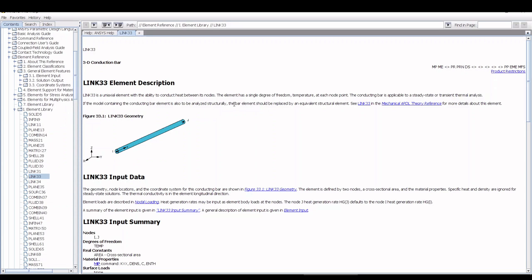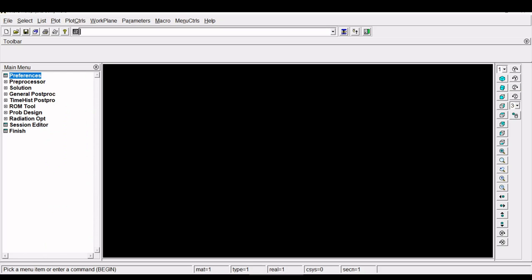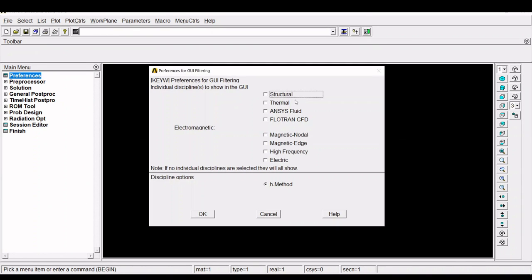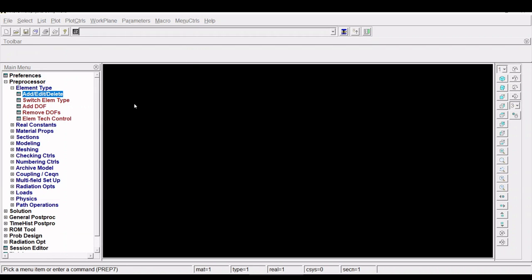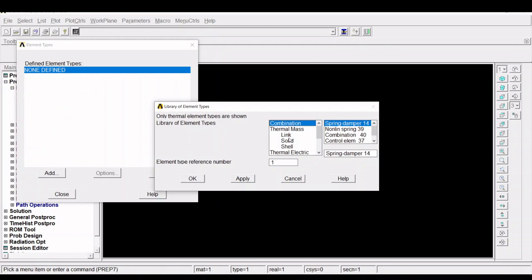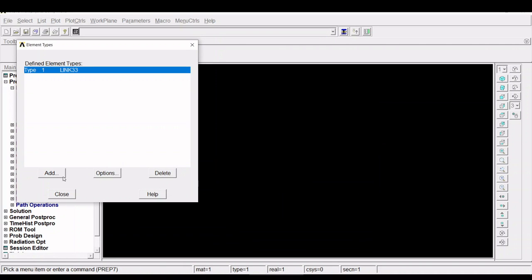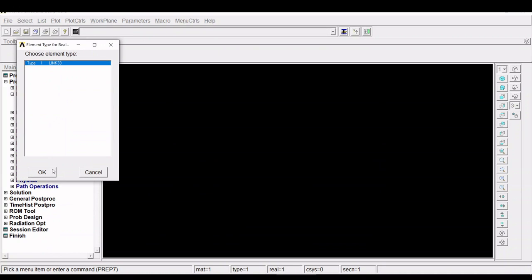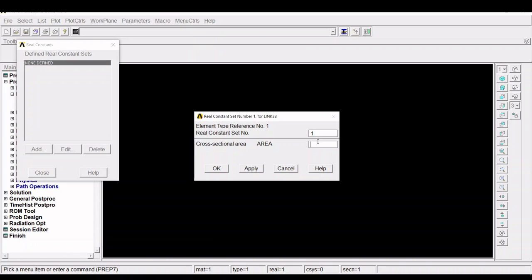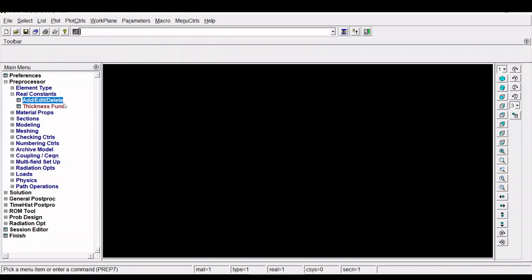It is also useful for solving the structural analysis. So in the preferences, we select thermal, then add element, LINK33. In the real constants we have to add the area, which is 4e power minus 4. The area is not given, so I am assuming the area.